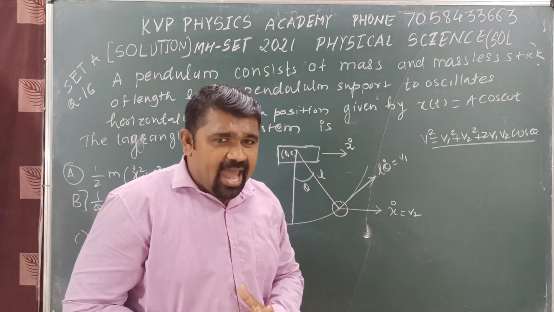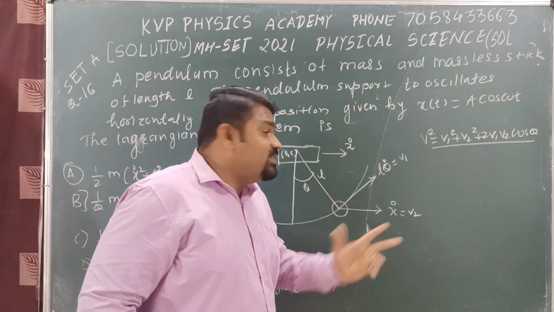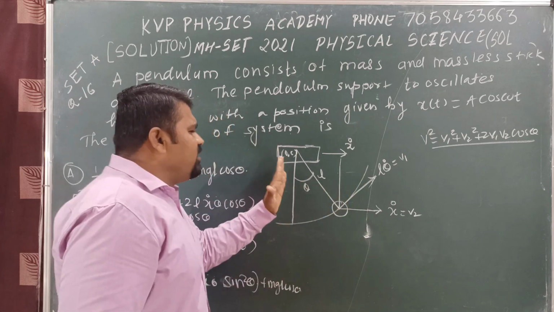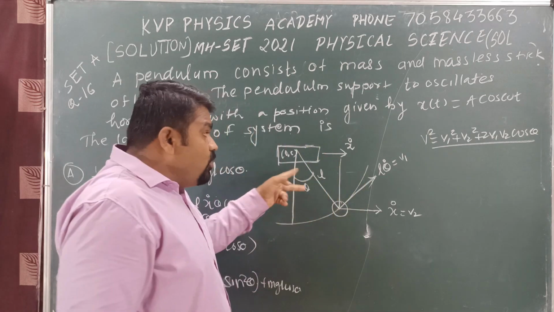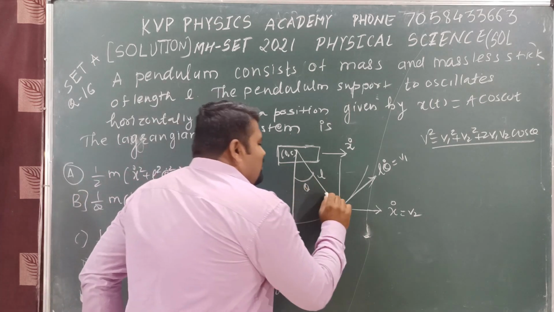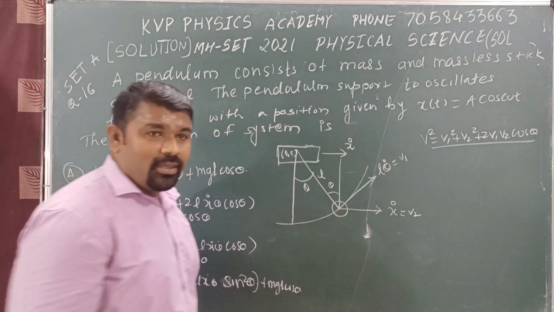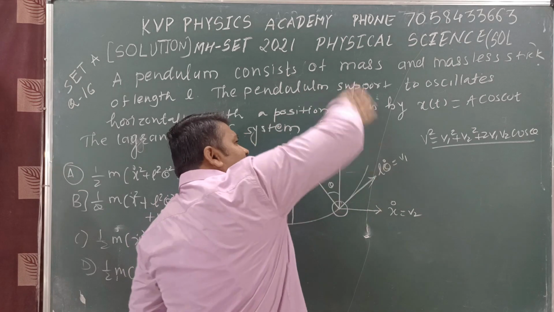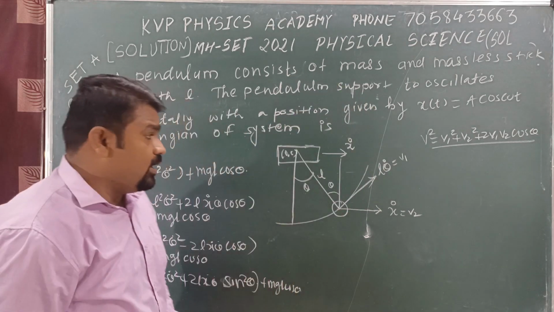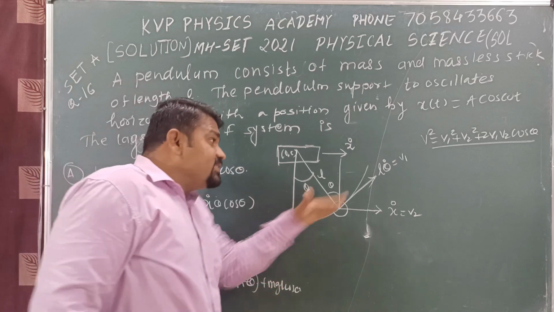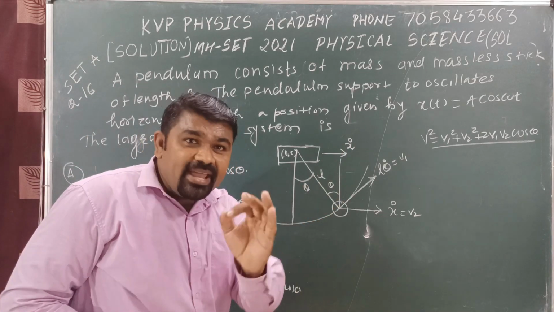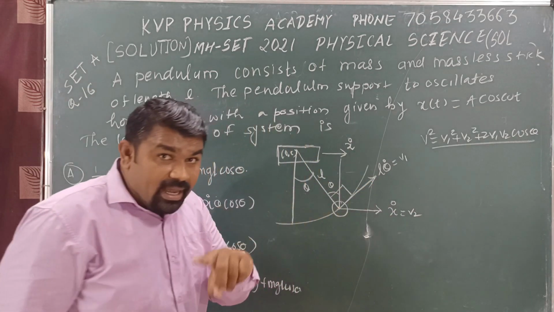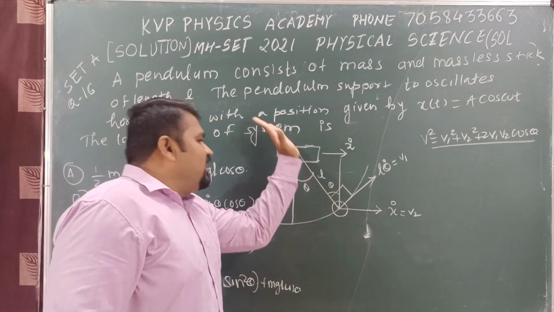But the second important thing is, what is the angle between these two velocities? How to construct this? We can take a line parallel to this one. We know that opposite angles are equal. This is equal to theta. Then this is also theta. Now this length is like the radius of this circle. Yes or no? A radius of the circle. Yes. We know the angle between a radius and a tangent is how much? 90. The angle between tangent and radius is 90.